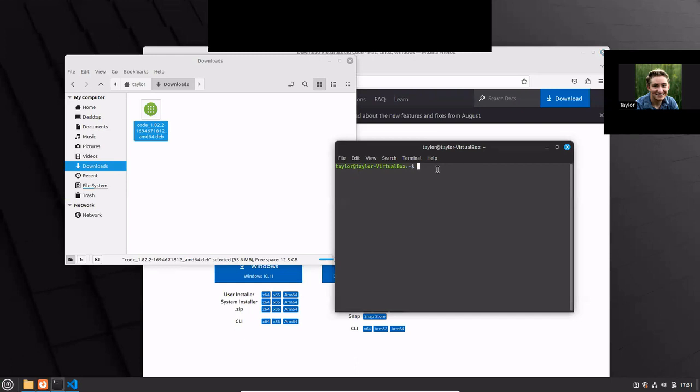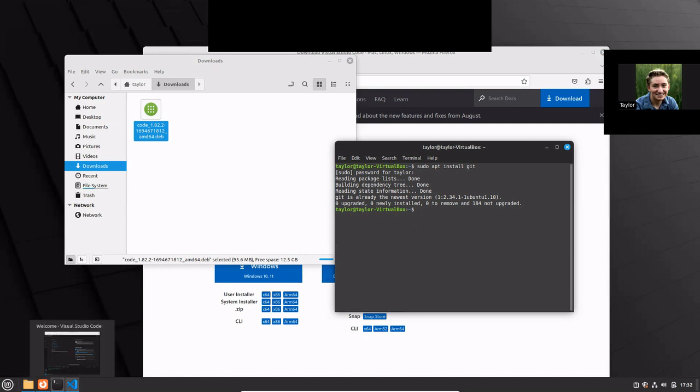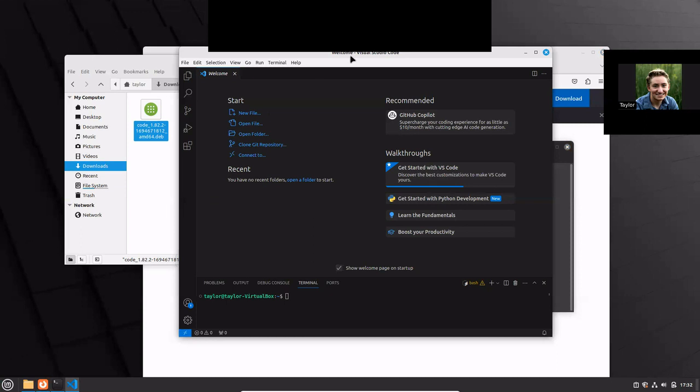Your first time opening up Visual Studio, you obviously want as little struggle as possible. So with that, what you're going to do is just sudo apt install git. For me, it just says it's already at the newest version. For you, it's probably going to prompt you to click yes or no, and it might already have it.